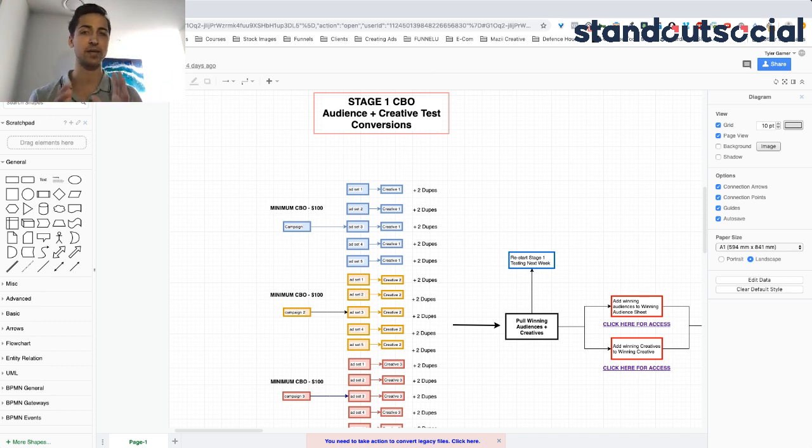We have a minimum of around 3 to 4 campaigns. Typically we'll start there. If the budgets don't really permit it, maybe we'll go 2, but there's always more than 1 campaign. And so this is all top of funnel testing, right? So the minimum is always around $100 per ad set. And the way it works is this.